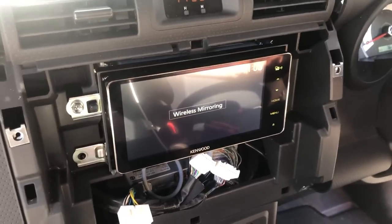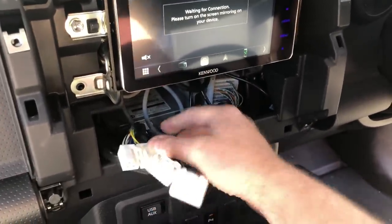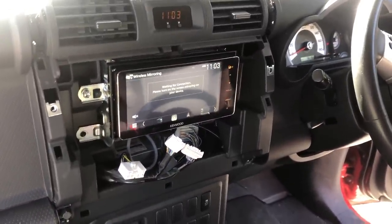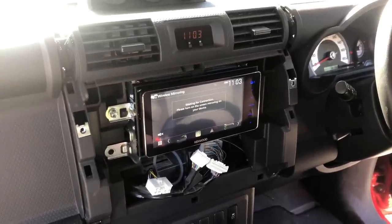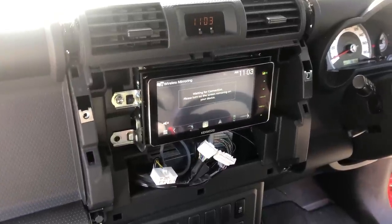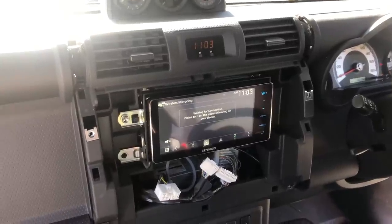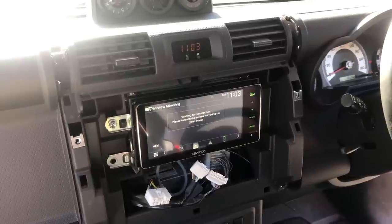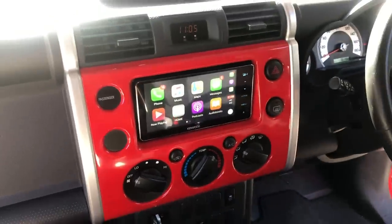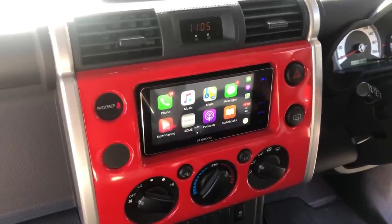That's done — VSS, reverse signal, everything you need. To test the reverse camera, you have to have your ignition on and put it in reverse. Now just put the bolts back in, make sure these three cables are sitting out so you can plug the main unit back in, and away you go. That is it — very easy to do for the FJ Cruiser. Check out our website, Carbon Car Systems, if you need any of this gear. We have non-marring pry bars for removing your dash and Tessa tape. The Kenwood DDX-919WS — last year's models 918, 917, 916 will all work in this car. The 919 is the latest unit, available all over Australasia from Kenwood.